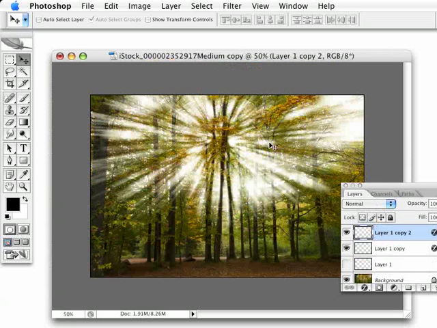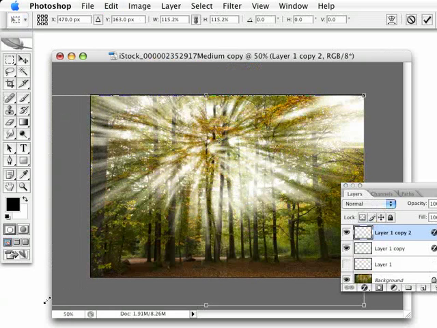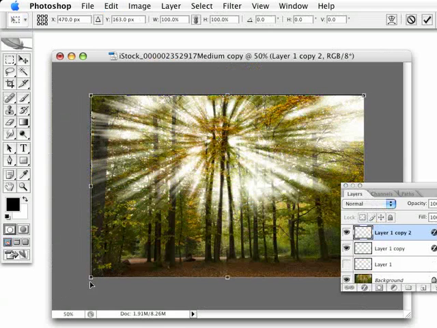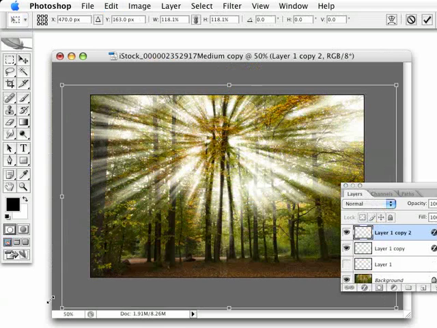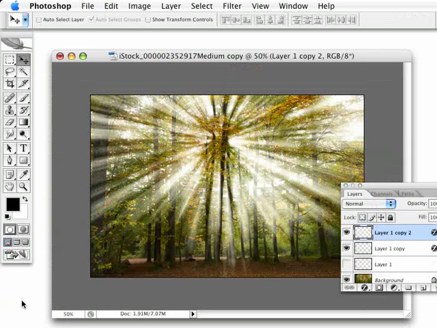And I'm going to move this window out. I'm going to bring up my free transform handles, Command or Control T, and the center point right here, if I move my mouse over it, I can actually move that, and that's going to be the anchor point of how this image scales. Basically it's the center point of where it scales from. I want to move that right to where the center of my light source is going to be right here. And with that in position, I'm going to grab one of these handles, hold down my Shift key and the Alt key so it stays in the center. Alt and Shift. Scale this out just a little bit more, and we'll hit OK.